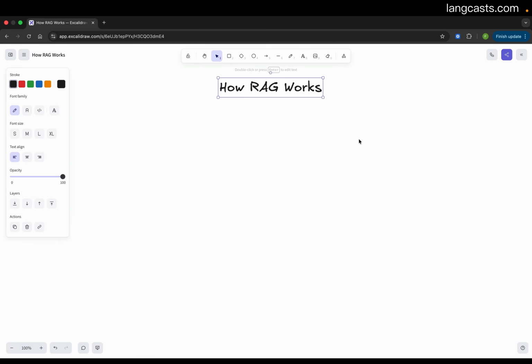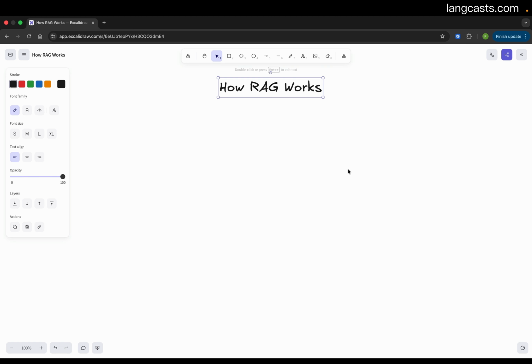So in this video, we're going to be discussing how RAG, Retrieval-Augmented Generation, works. If you are still new to RAG, there is a free cheat sheet in the description where you can see everything I've explained, so you can just download it and get up to speed with what RAG is all about. But in this video, we are discussing how RAG works and how we're going to be implementing it in the full series.